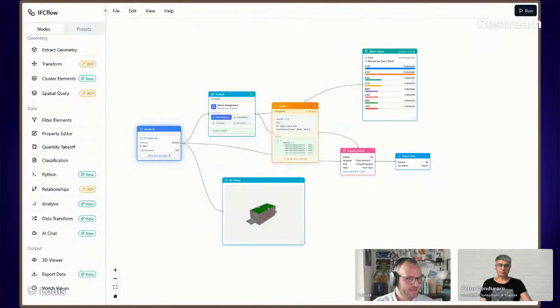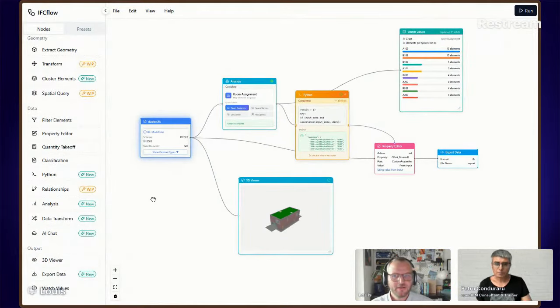I hope it doesn't mean that he wants to combine the information between two CSV files, because that's not so clear for me. I know. The way I understood it is that it would be cool if IFCflow had an import node where you can bring in other data, and I'm working on that.